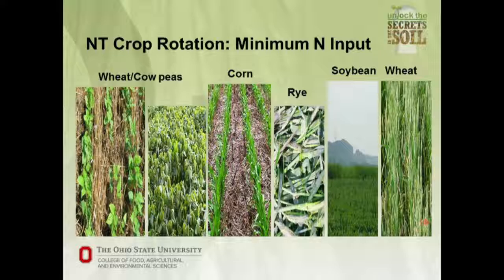So one of the things that we're trying to do here at the research station is to design cropping systems. That brings us back to our discussion on crop rotation. Sure. And I think there is a slide on crop rotation as well, with corn and soybean. You want to talk just a little bit about that?